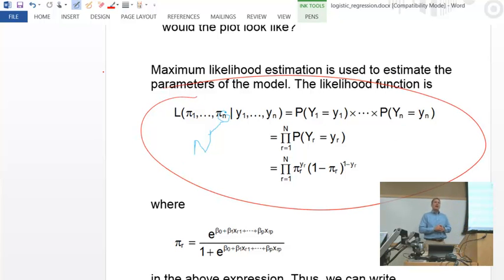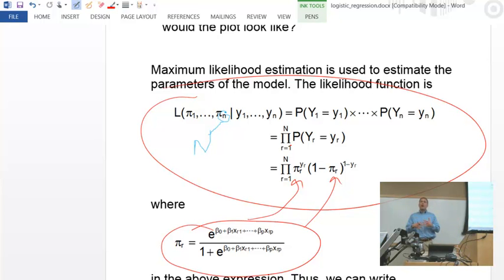Now the difference between what you see here and what you saw in the factor analysis section is that now we have a subscript on the pi. The subscript we're going to use is r. Remember, we typically use r to note a particular observation. So what this likelihood function is saying is that pi can be different for every single observation. Also, our logistic regression model is now telling us what the expression of pi is and how it can change as a function of our explanatory variables, or independent variables, or covariates, whatever you want to call them. So again, we have n possible different pi's, and we essentially simplify the problem. Instead of having to estimate n different parameters, we only have to estimate p plus 1 parameters, the betas.